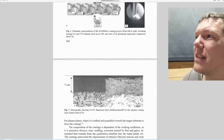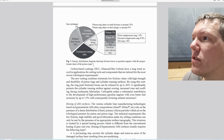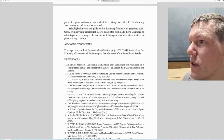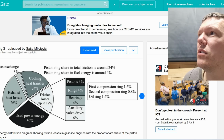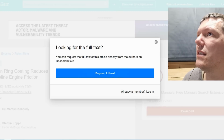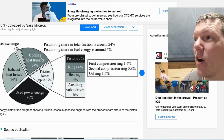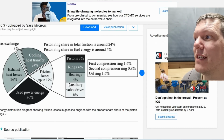They'll probably tell you where they get this from, actually. Where do they get this from as a source? So we go down to resources, acknowledgements. This is from a German paper, 2012, about piston ring coatings. So this is how you find this stuff out. If you ever wanted to know how you find this stuff out, you can go and find these papers. These papers go on forever. You can go down a rabbit hole. Anyway, they've got that from somewhere where someone's done the study, and they give you the source. So I believe this. It sounds right, it sounds in line. So we're talking about 3% of the entire system.